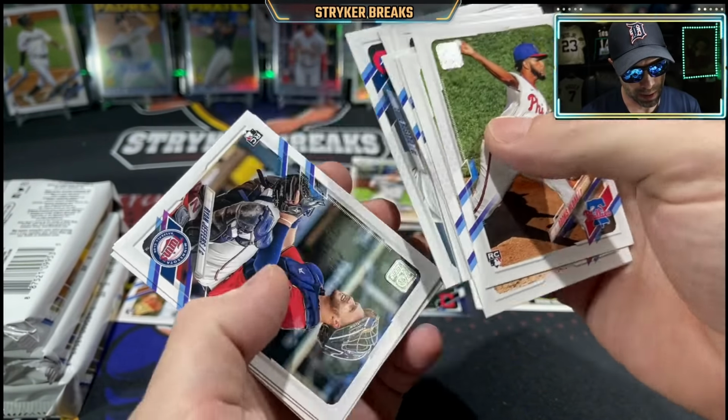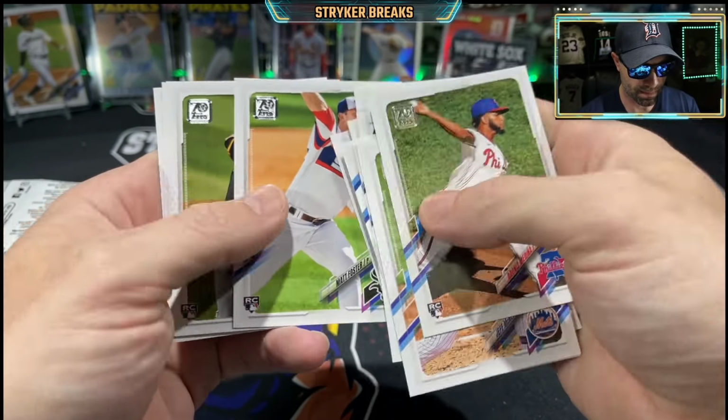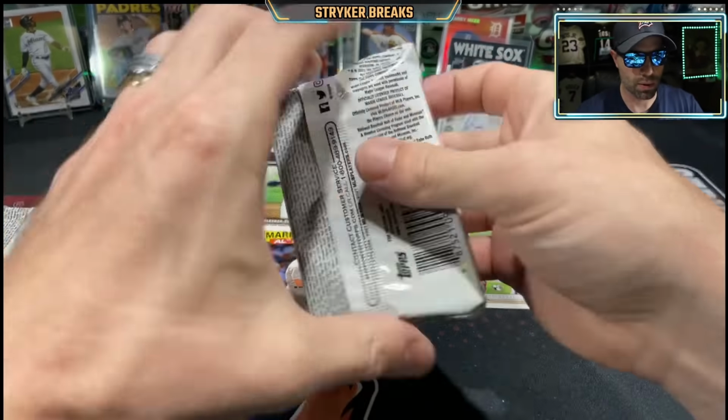I should probably separate all the rookies. Usually I separate all the rookies. I'll have to do that afterwards. No need to waste your time separating the rookies from the regs.